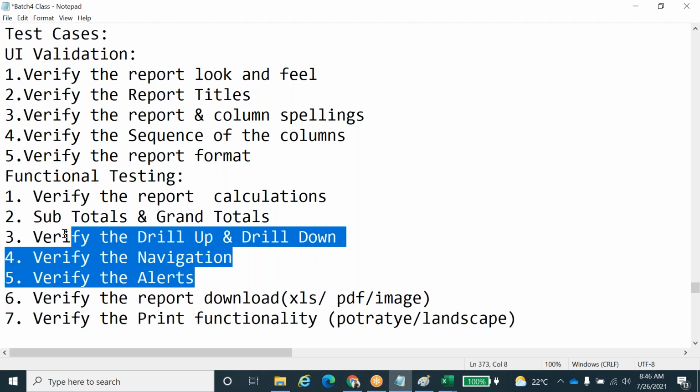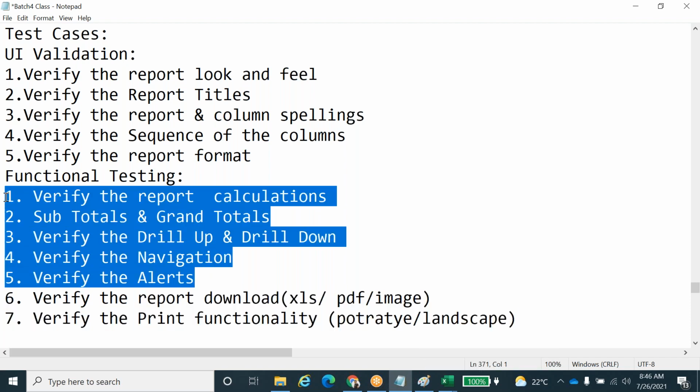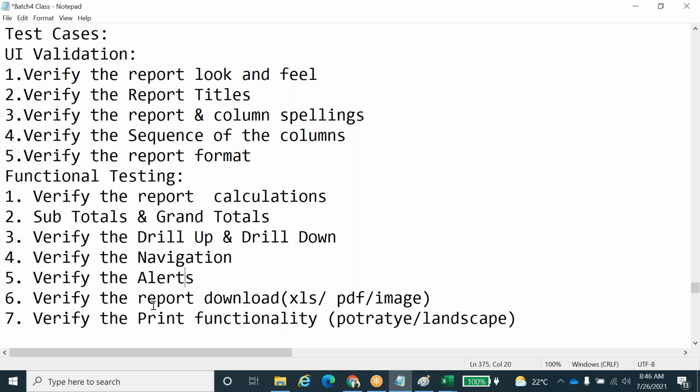The remaining will sometimes apply, sometimes not. Some examples I gave are drills, calculations, totals, navigations, alerts. So all these kinds of functionality we have to check manually based on the report prototype.